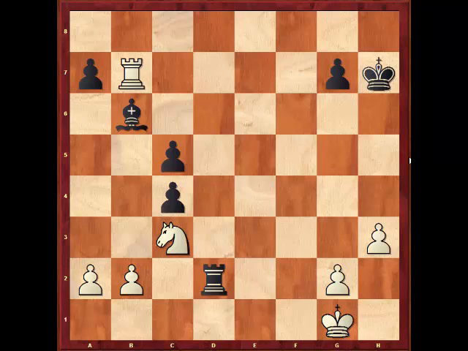With the correct play, oh, sorry, I want to stop right here. For those who want to solve this exercise on your own, you can stop the video and calculate the line which starts with knight a4. After knight a4, for white, black has a very beautiful combination, and if you find it, believe me, you will enjoy it, but it's a very complicated one. So if you want to solve it on your own, stop the video, solve it, and then go back to this introduction video.